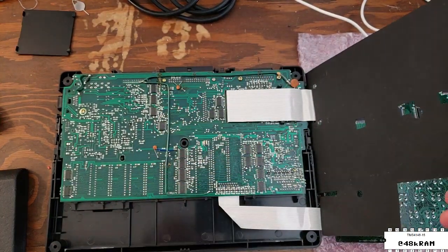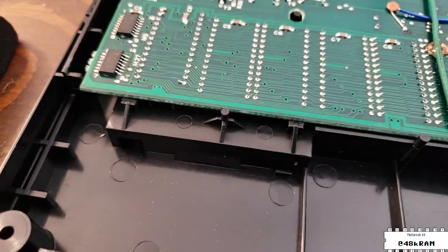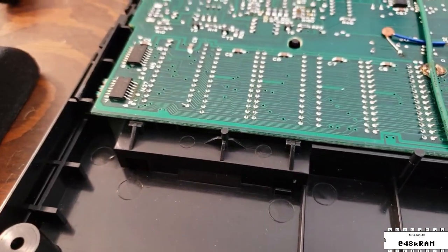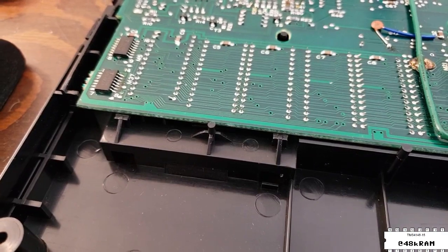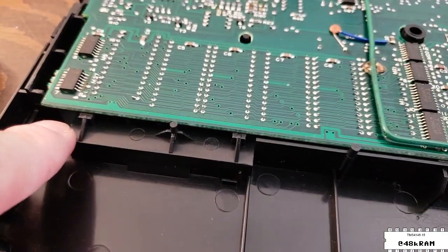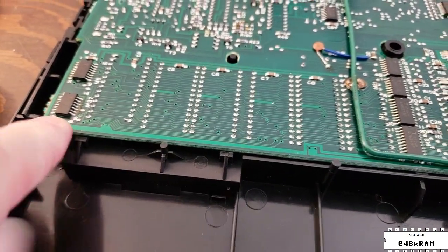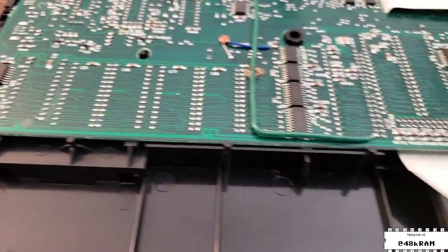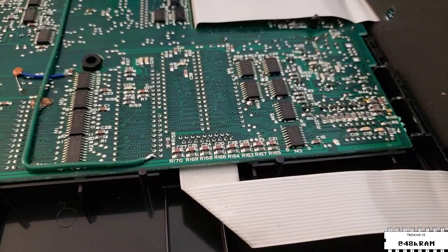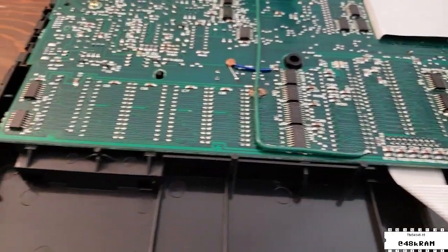Sure enough, that's exactly what we've got. This is a very common mistake when reassembling a Model 102 — this machine was at one point disassembled and then reassembled incorrectly. The PCB is supposed to slide into these little plastic catches down here, but instead it's resting on top of them, which puts it up too high and puts too much pressure on the top case. That's what was causing the keys to malfunction before, and also making it slightly difficult to open because the latches had a little too much pressure on them. We'll be correcting that when we put the unit back together.